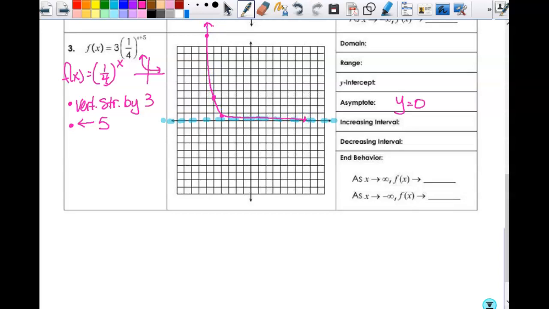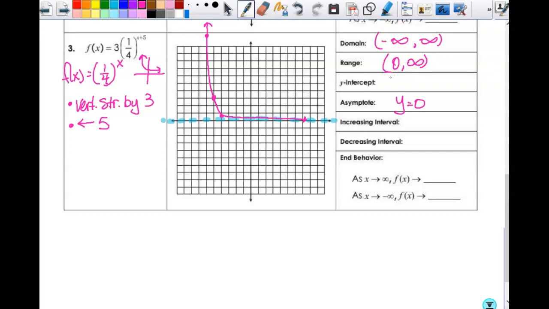And just as a little side note here, just because this is exponential decay for my parent function doesn't mean that my actual graph has the exact same shape. Because if I had reflections or something, it could look different. But that's where I'm starting from. All right, so my domain, once again, -infinity to infinity. If you haven't figured it out yet, for all the exponentials, that's what it's going to be. Your range is from 0 to infinity.